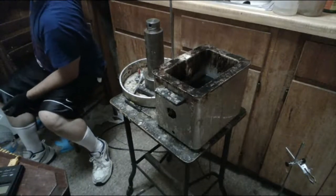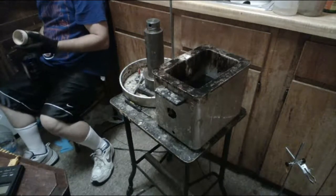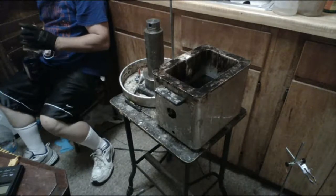Now that they probably had them, most likely, was something that was common in the factory because you had to make production.